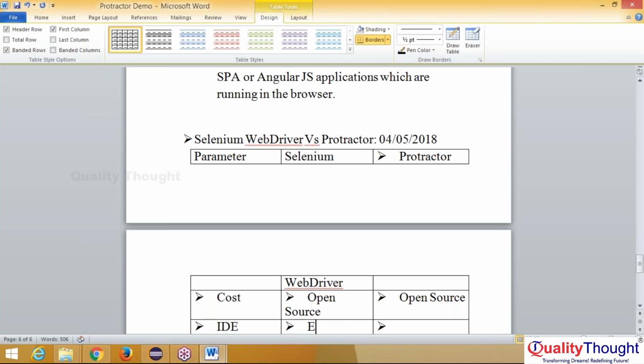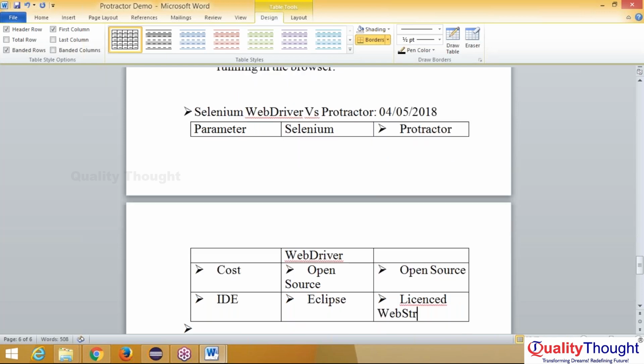For Selenium it is Eclipse, and for Protractor it is licensed WebStorm. We are calling that a licensed WebStorm, but both are same.